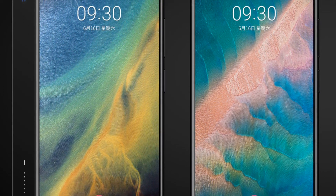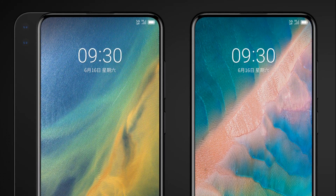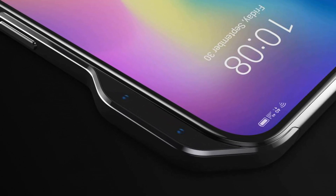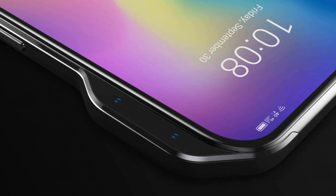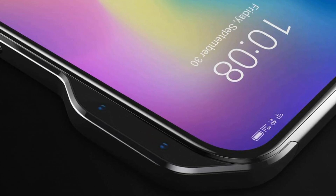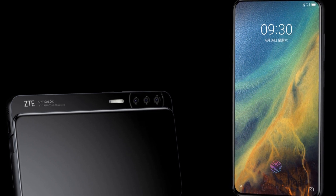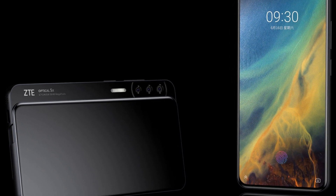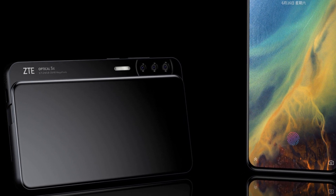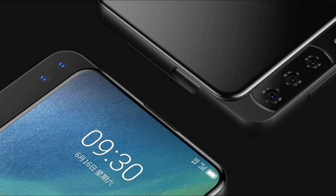To this diversity, ZTE decided to add another option and offered it in its new smartphone concept. To make the side frames around the display as thin as possible and avoid spoiling the screen with a cutout, ZTE engineers equipped the ZTE Axon V concept with a 3D camera module in the form of a protrusion on the side face of the case. This module includes two sensors and is located on a hard protrusion on the right side. The design does not retract into the case when the front camera is not in use.